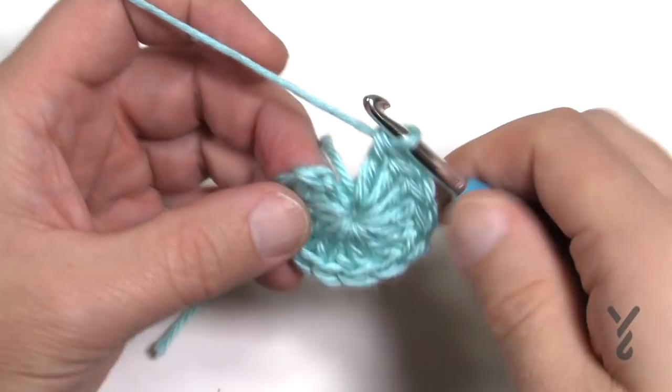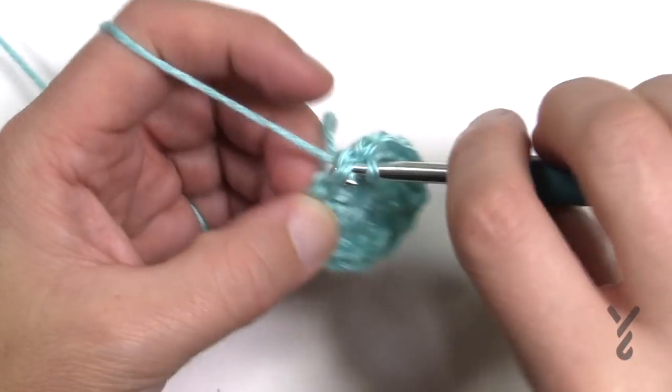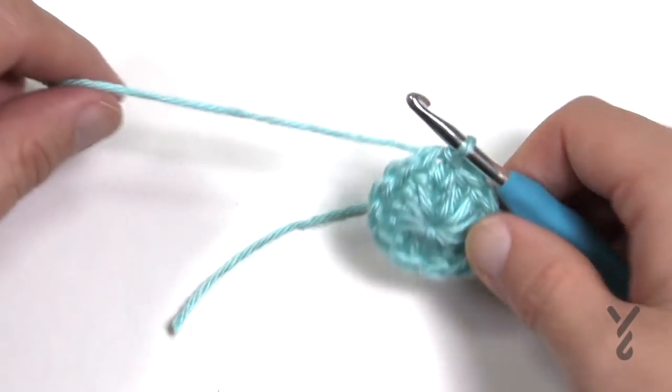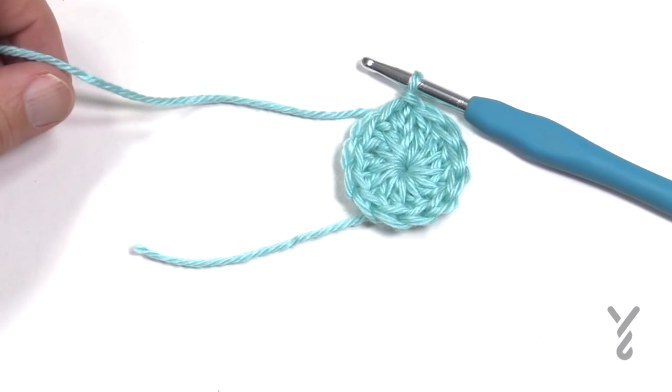So make sure you have your 12 double crochets and then slip stitch to the first one. Make sure that the chain 3 at the start never counted as a stitch. Finish it off just like the way I showed you before, and then let's move on to round number 2.